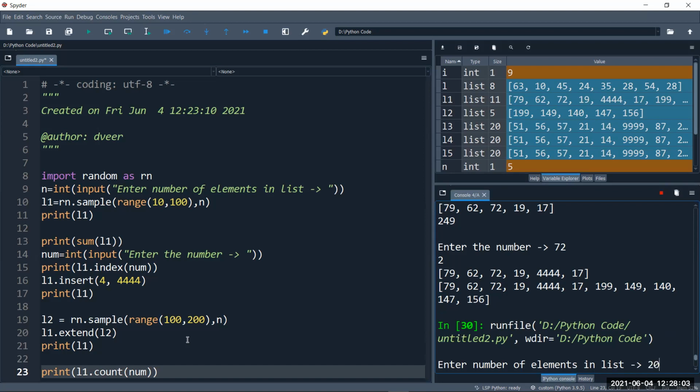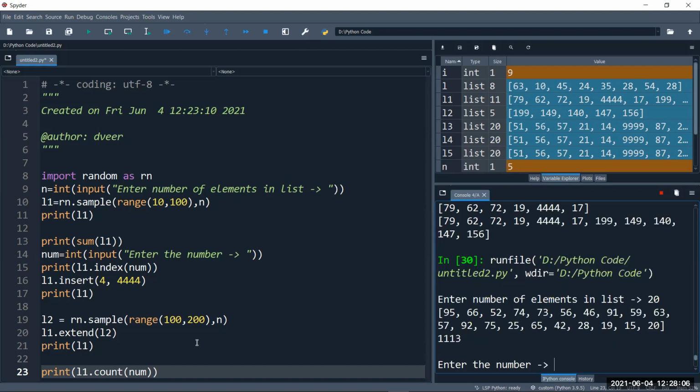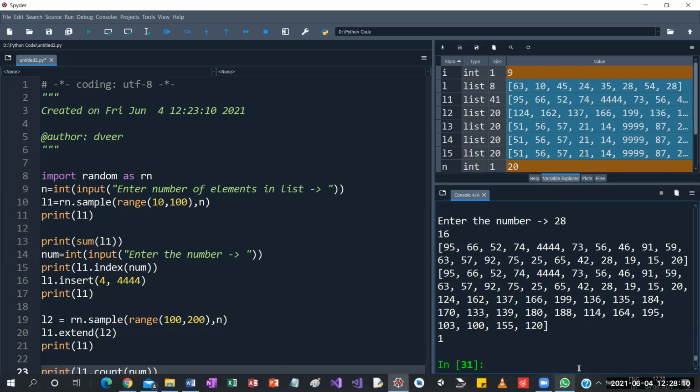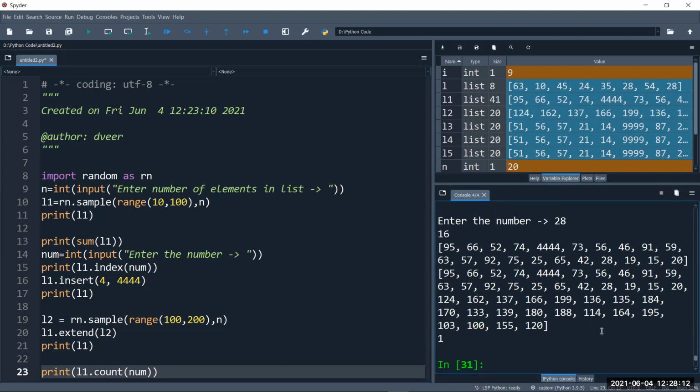Suppose we are generating 20 elements, and in this list, say I want to find out how many 128s are there. So it is specifying that only one 128 is there. Only one. Through count, we can find out how many times the particular value exists within the list.